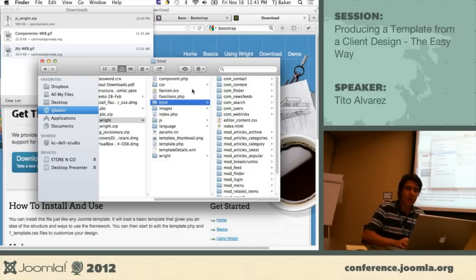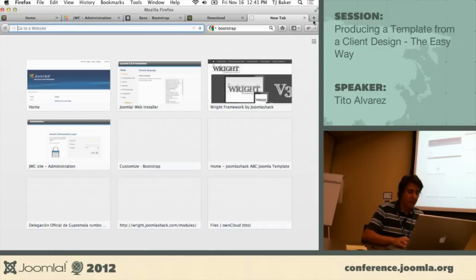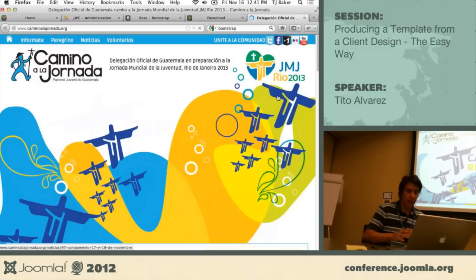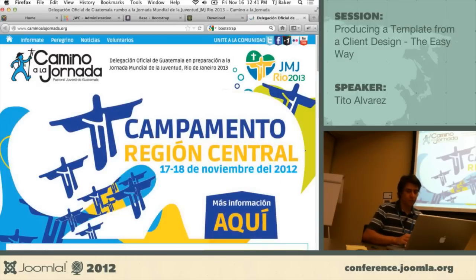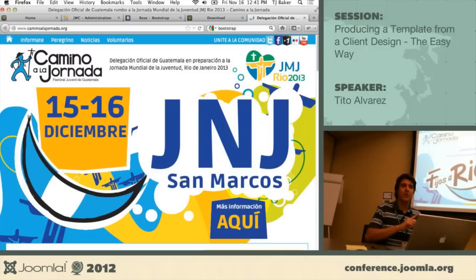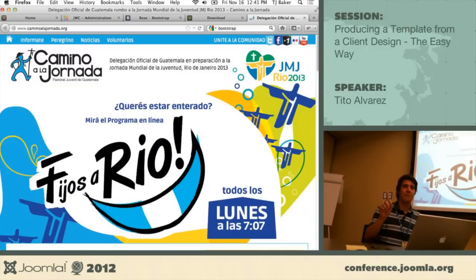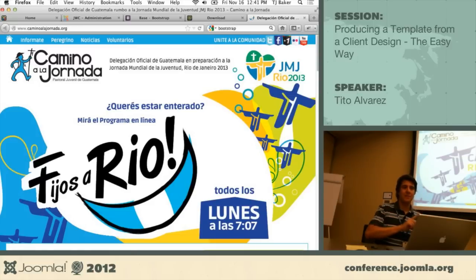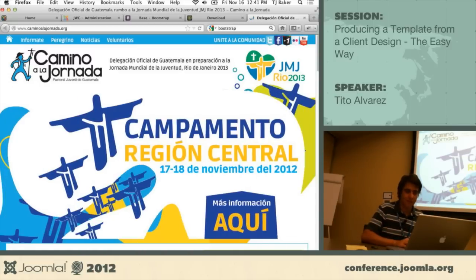from there. Actually, I'm going to use a reference site for this one, and it's exactly this, which I produced for a customer this year. It's in Spanish, but yes, this one is using Wright, but it's using the old version of Wright, the one that doesn't have Bootstrap. So I'm going to move it to the new version of Wright. That's the main challenge here.